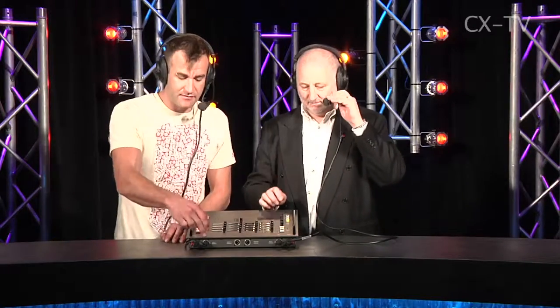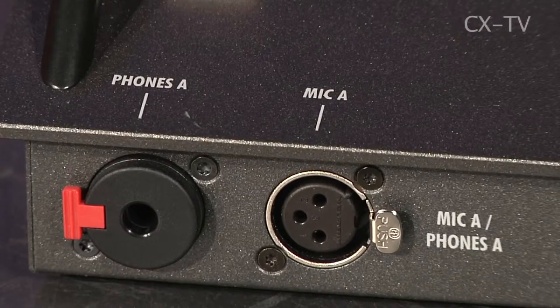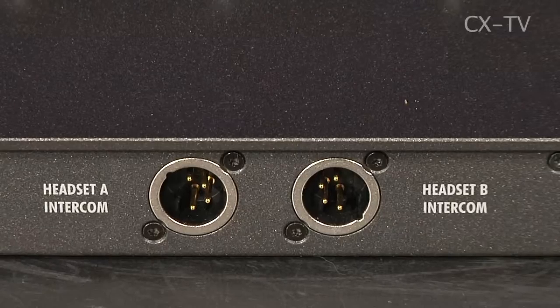No, and indeed there are a couple of different ways you can actually get the feed off the commentator's microphones. You can use a standard 3-pin XLR mic input, and obviously you can apply phantom power and various gain settings to that. You can also use a 4-pin headset if you prefer, although I'd probably tend to go with something that had a better mic capsule, that'd be more useful for those situations in which you just want to use it as, say, a director's panel.